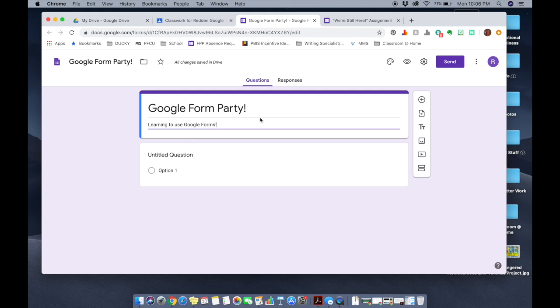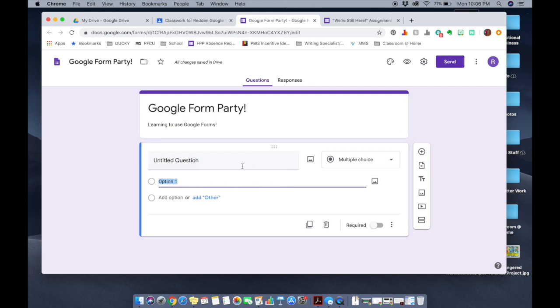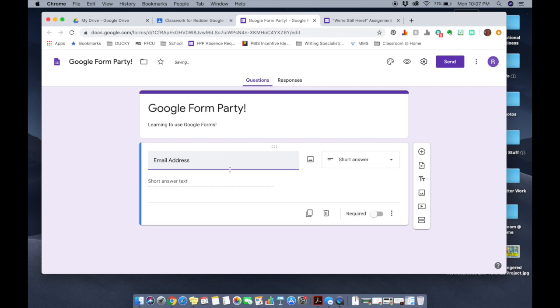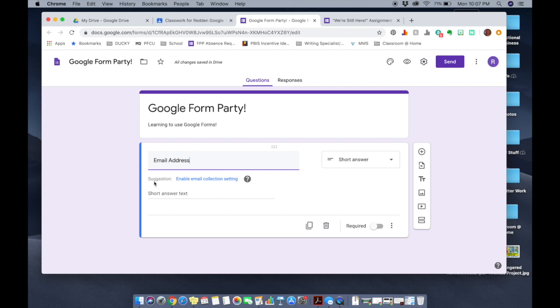But at this point, you can then start adding your questions. They have one loaded up already. My suggestion first, so that you can easily identify students and their answers, because this took me a little bit to get used to, I start first with asking for their email address. Something will pop up underneath, a suggestion: enable email collection setting.